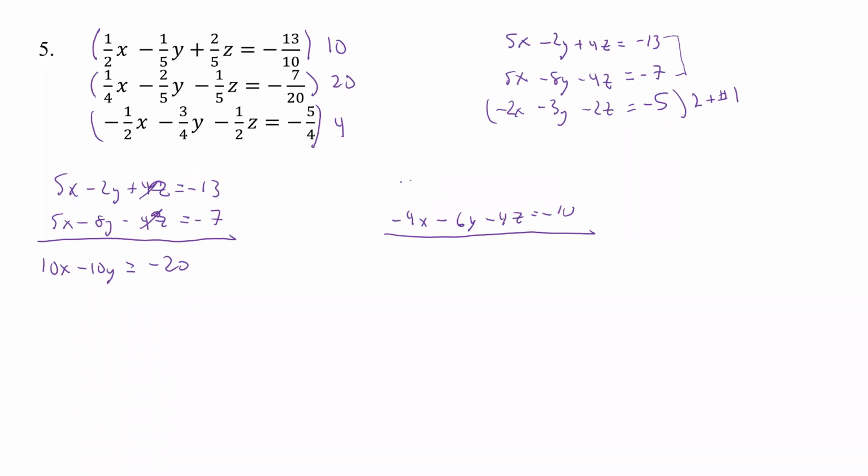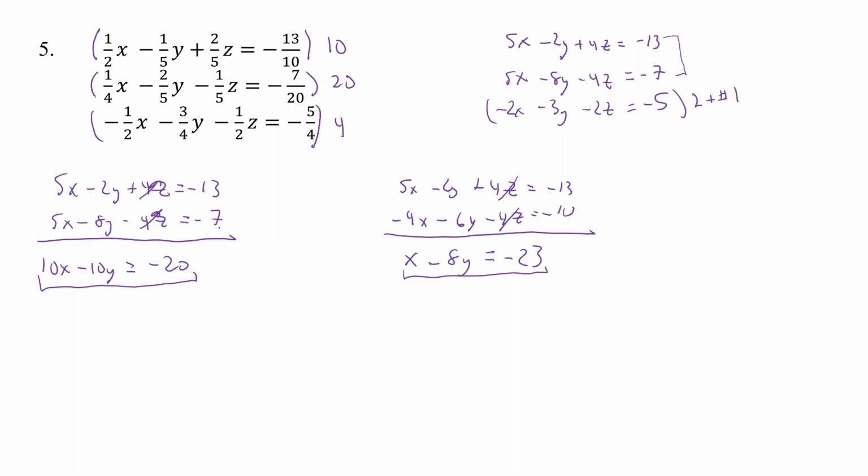And so that was 5x minus 2y plus 4z equals minus 13. All right, so now we have x, and then we had minus 2 minus 6, so that's a minus 8y. Those cancel, and that equals minus 23. Okay, it's a good thing we caught that before we went too far. All right, now we have these two equations. So we have this one and this one, and we have two unknowns.